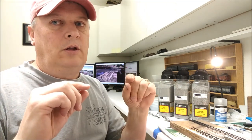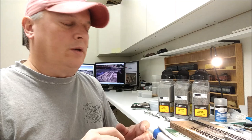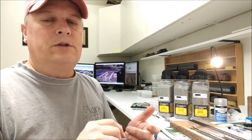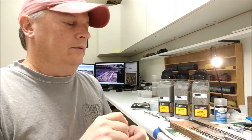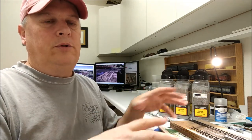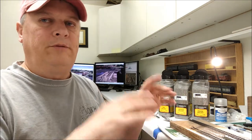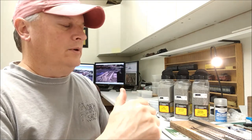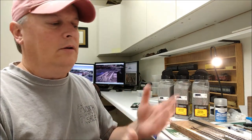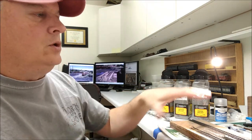I let it dry last night and right now it looks really good — I can't see any glue residue at all, even though there were some pretty thick pockets of glue when I started. I thought I was going to have to go back over the really deep places and add a little bit more texture with some sand, coal, or chalk dust. The ash has to look very chalky when it's done. I couldn't build up a mound with just one material and have it look good — it had to have a couple different shades of chalk and a little bit of black to represent some of the clinkers and coal residue.